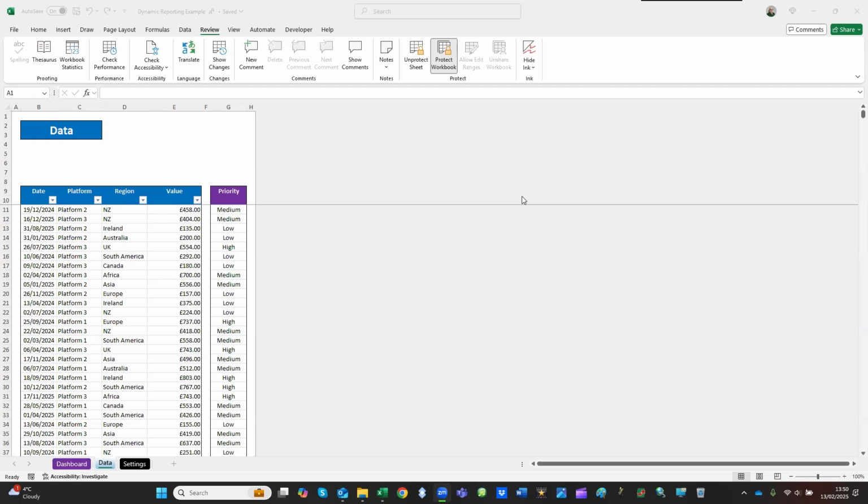I often talk to people about dynamic reporting, and I do try and explain what it is, but I very often get this blank expression back at me, people not quite understanding what I'm on about. So I just wanted to show you what I mean by dynamic reporting, and I also want to show you a few key features that I do in spreadsheets. First and foremost, this is a data set.